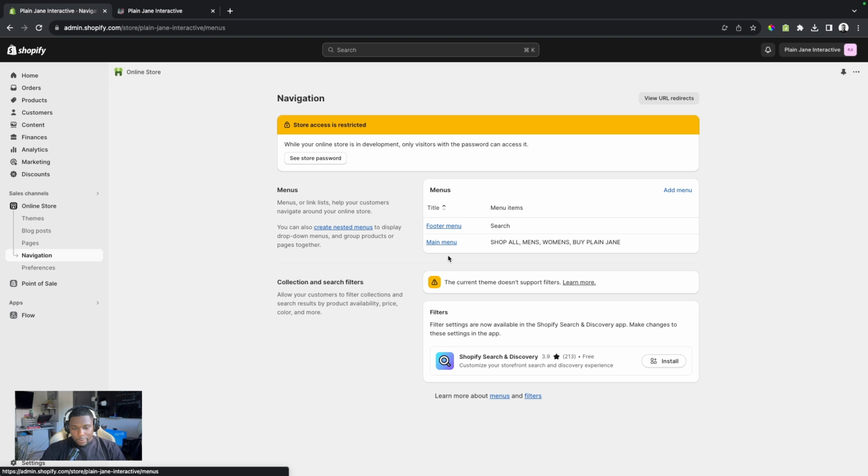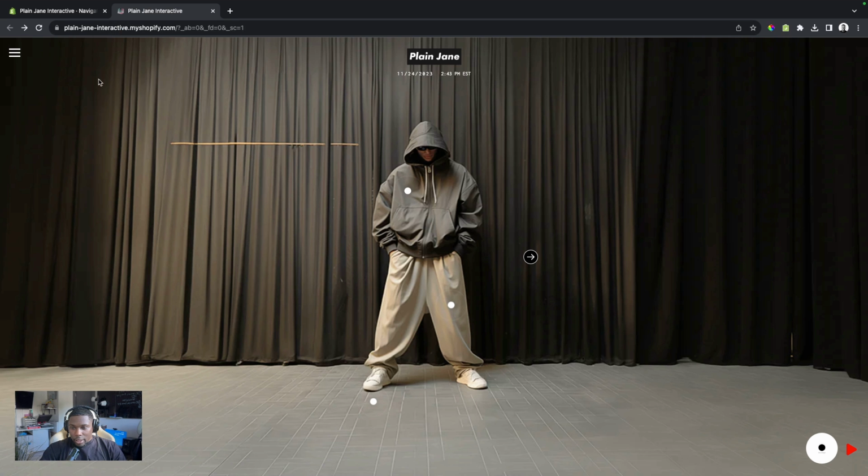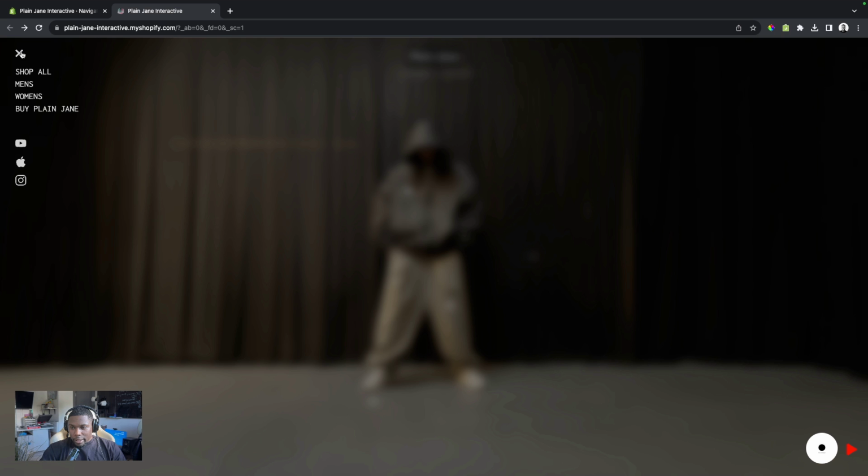Once you do that, we're going to go to navigation and set up our navigation stuff. Off rip, you're going to start with the main menu and footer menu. If you come here, I'll show you the menu you're going to set up. This is our main menu right here, but we have a second menu we can add below this for just the interactive spaces.